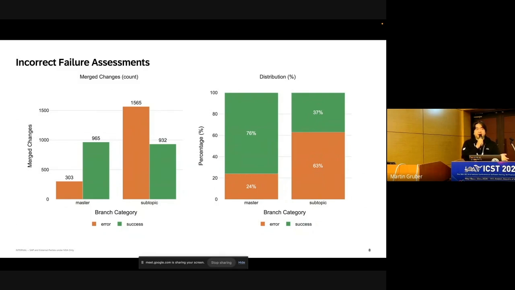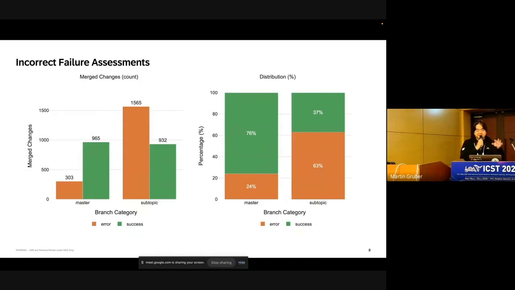In the master branch, whenever there is a CI failure, there are dedicated colleagues who assess those failures using an automated bot, and they even review it manually.